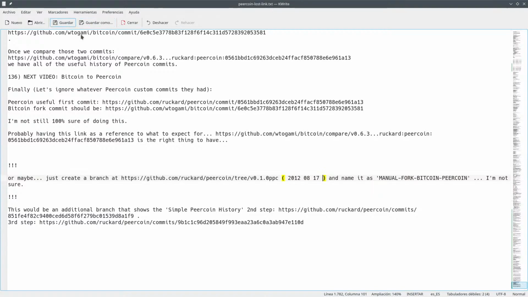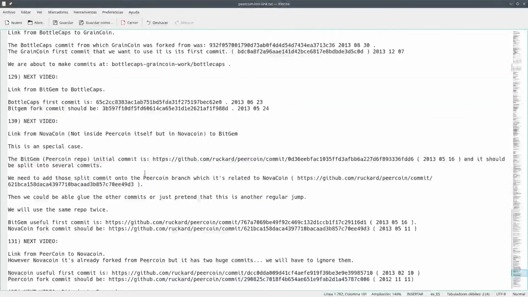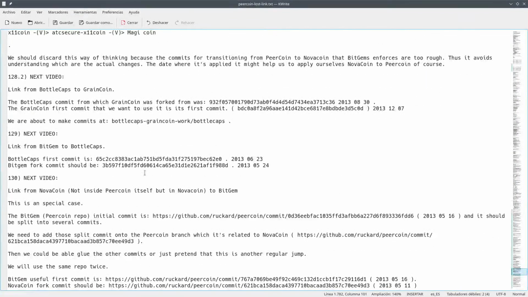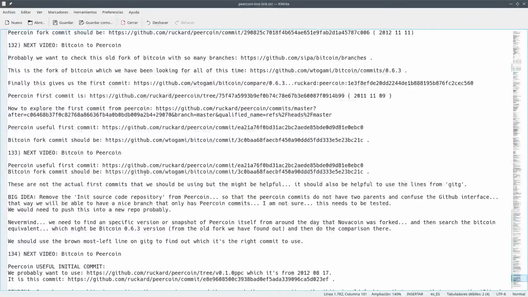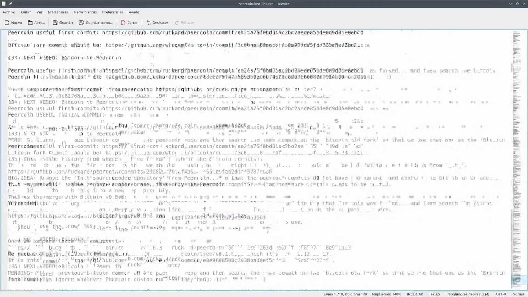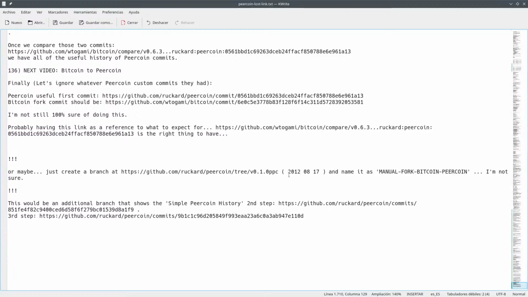Let me check one second. Novacoin's first commit, the fork commit, is from November, and this is from August.